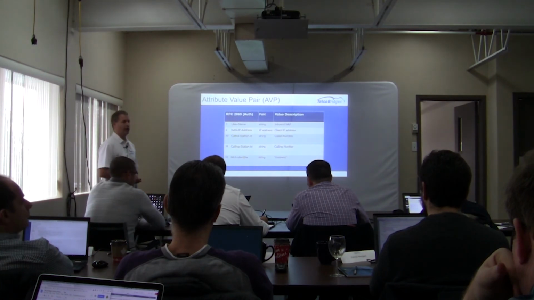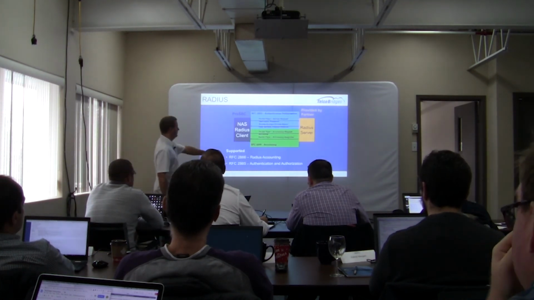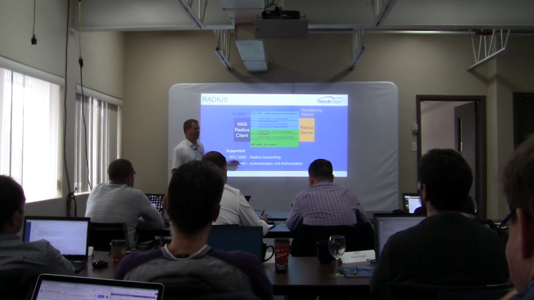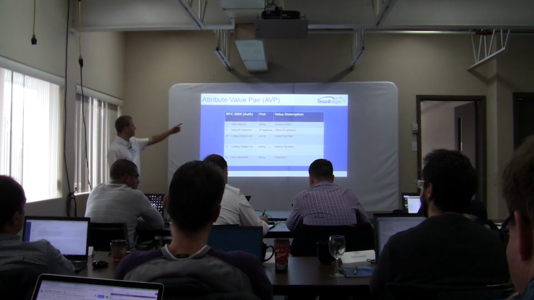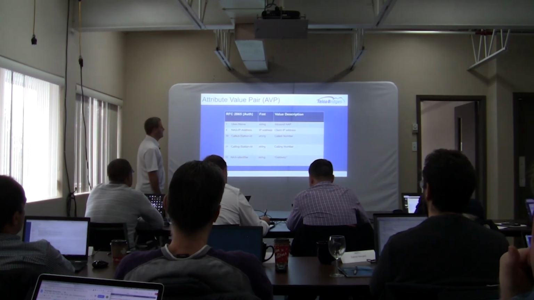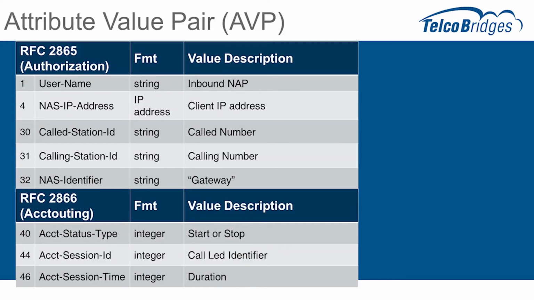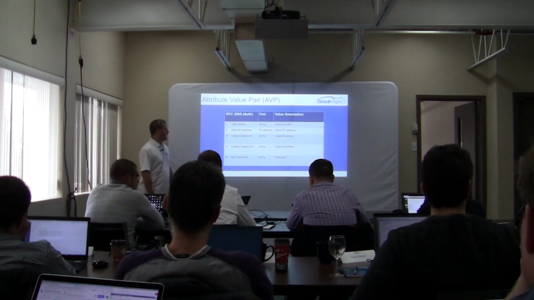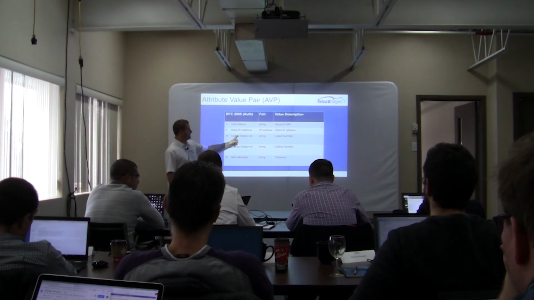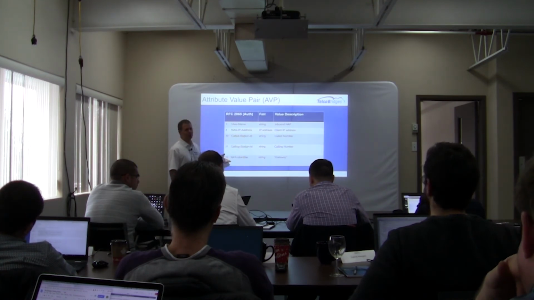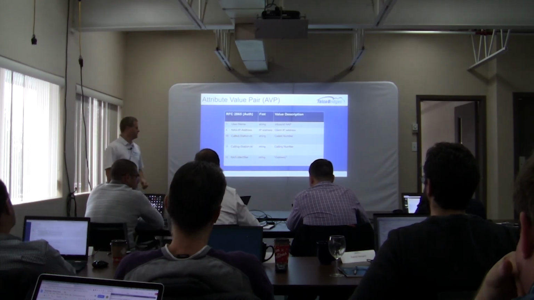And what are the first two again? The first two are the specifications for Radius authentication and Radius accounting. You can see them here. 2865 has these predefined attributes: username, NAS IP address. It's really this name that you have in the dictionary. Called station ID, calling station ID, and we reuse those. For example, we map the call number directly to the called station ID.